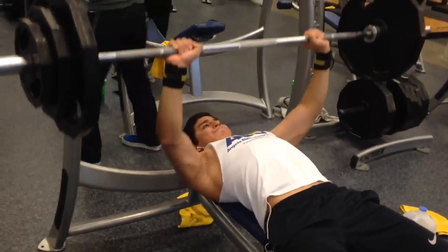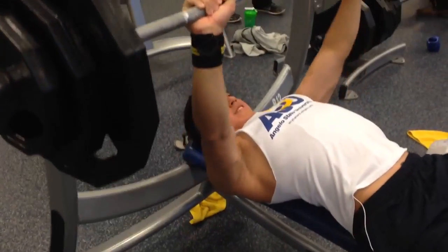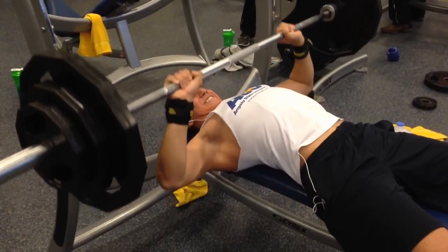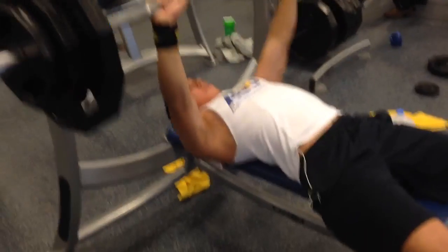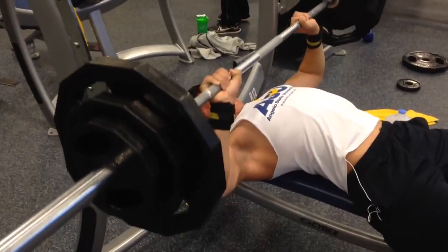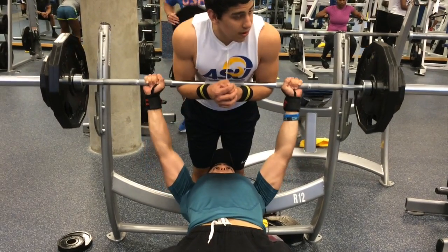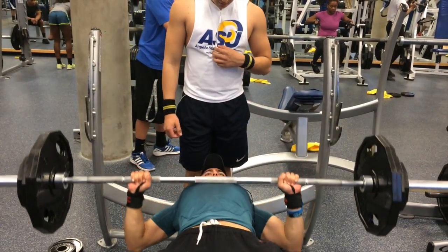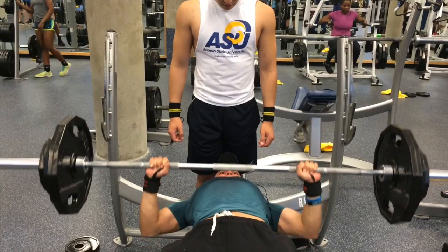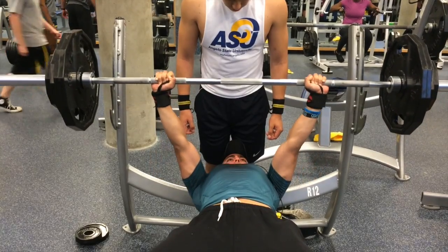I keep my rep range from six to eight, because going too heavy — like three reps — puts too much stress on my shoulders and is just uncomfortable. I do like to keep the rep range lower because it builds more mass rather than high volume. We switched from doing two to three reps after noticing the weight was getting too heavy, so now we use less weight and do more reps — I'm usually doing five to eight reps per set.